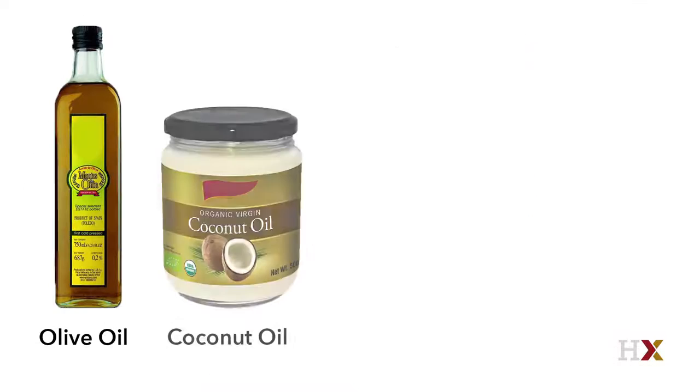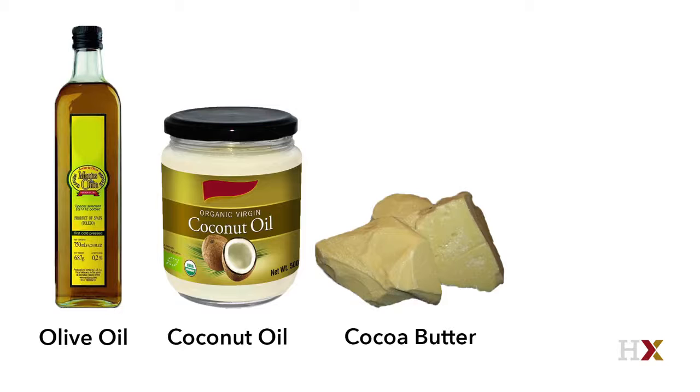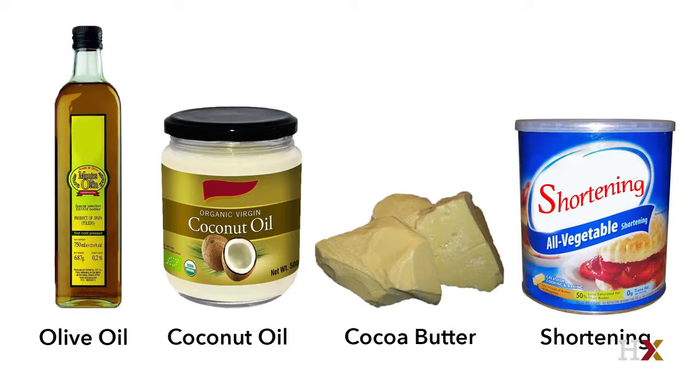So let's just start with fats. Fats are very common. Examples of common fats that you might eat include olive oil, coconut oil, cocoa butter, and shortening. Fat has two features that I would like to highlight right now. The first is that fats can be in liquid or solid form at room temperature. Indeed, there are fats that are liquids, and there are fats that are solids at room temperature. The second feature of fats is that fats don't dissolve in water.